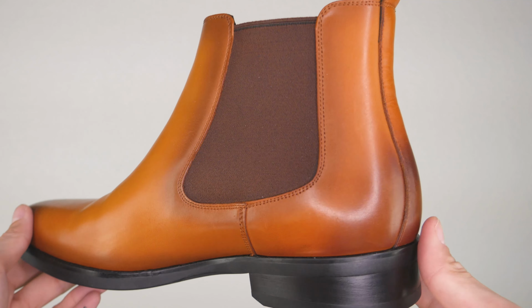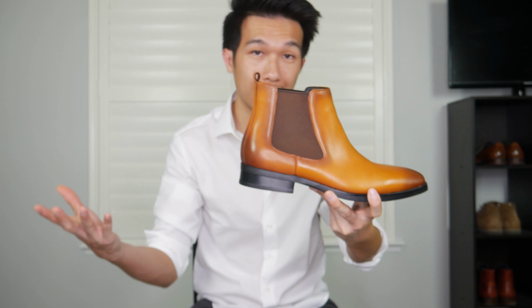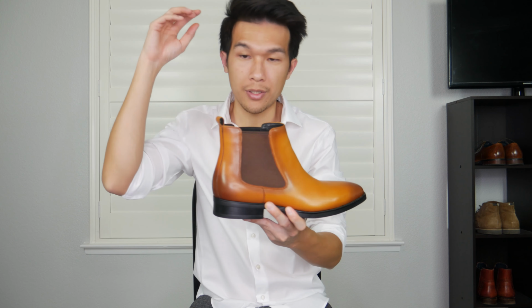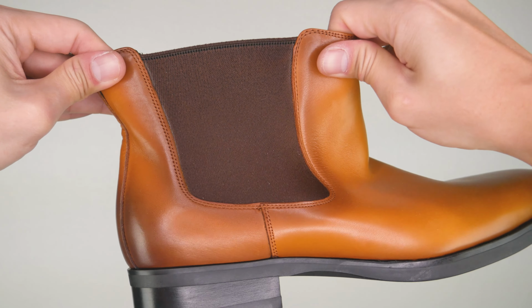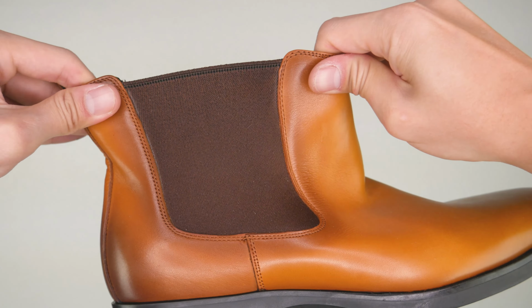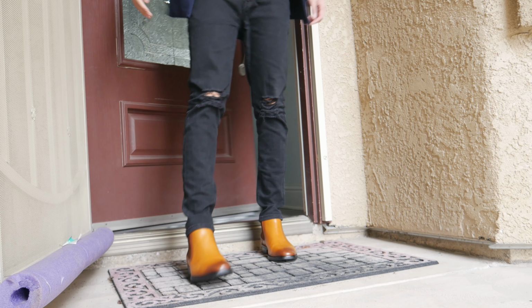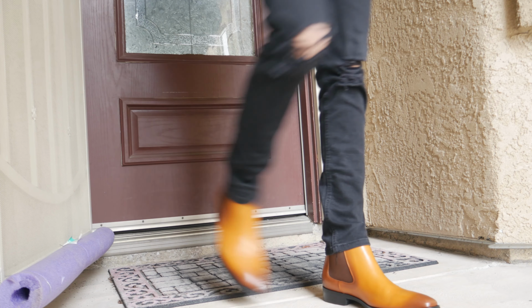As you can see, this boot has about a 1 inch heel, so you get an inch boost in height. And like any other shoes, this shoe features a pull tab, side goring, and then a very nice slender elongated body. And with a 4.5 star review on Amazon, considering that there are thousands of people who reviewed this boot, I can see why people like it.